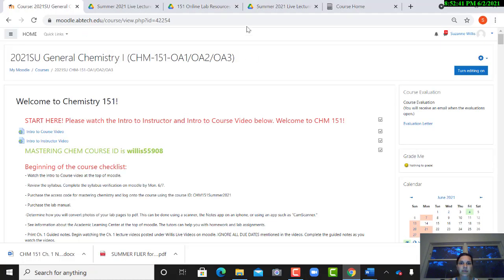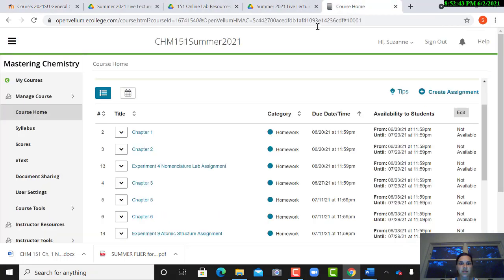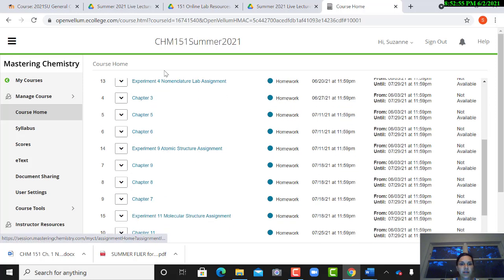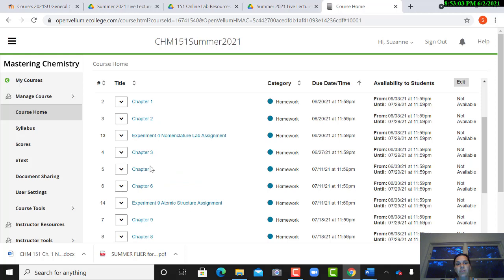Let me go over to Mastering Chemistry for a second to show you what that looks like. So here you'll notice you have all of the chapters. Every single one has an assignment. Once again, you have 2 attempts at each one. And then the 3 labs that are on here, they're already posted. Again, you have 2 attempts at those, and the highest grade will be kept. And then I have to manually move these grades over to Moodle. And that's what I do every time you take a test. Okay, so that's why your Moodle gradebook will be up to date every test date. Okay, I'll move everything over.